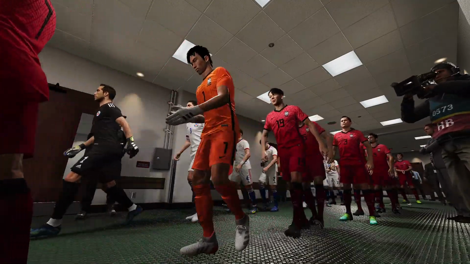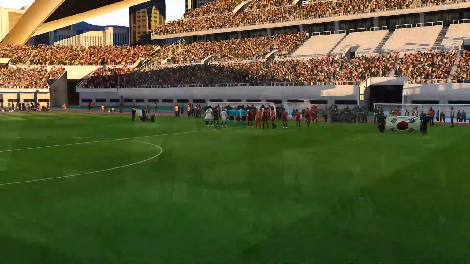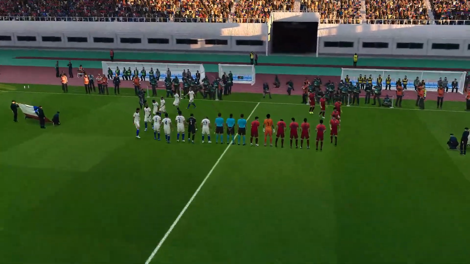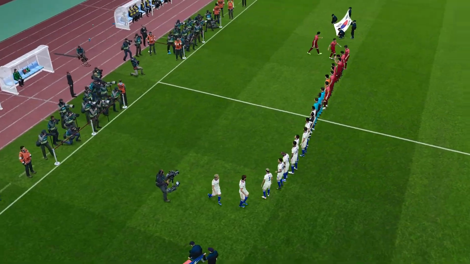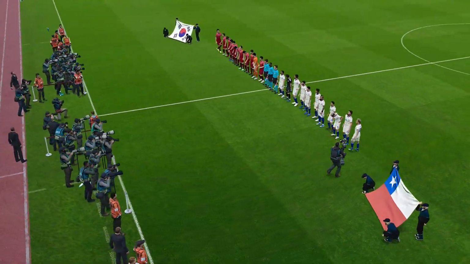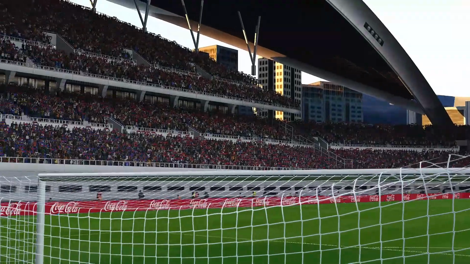So move in. They lead his side out. Right as the players take the pitch, let's take another look around the Goose Hitting Stadium in Gwangju, standing in for the Daejeon World Cup Stadium today, where we pause for the national anthems.